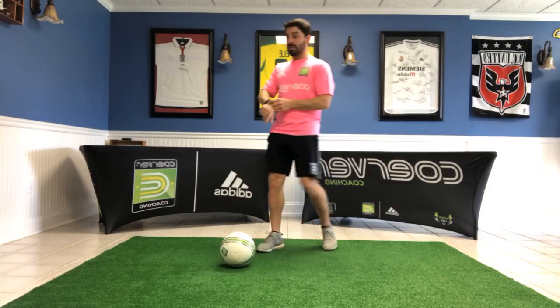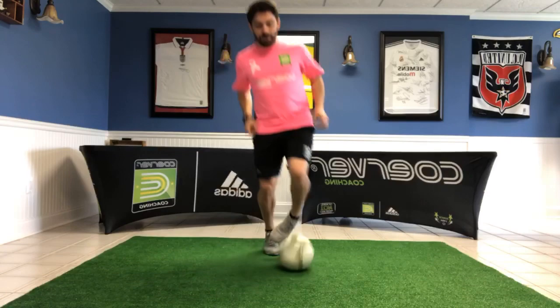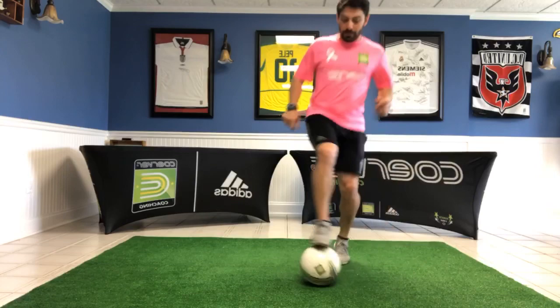Enough chatter, 30 seconds, keep your score. Ready, set, go. One, pull, push, pull, Cruyff. Make the V with your push. Complete that V shape with your push. Pull, push out to the side before you pull Cruyff behind.